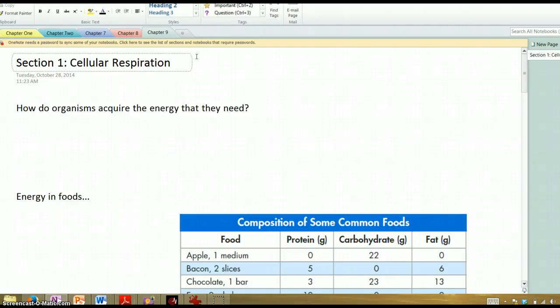Okay, now, Chapter 9, Cellular Respiration. This is the process that is, as I've said, the counterpart to photosynthesis. It's the process that makes use of the products of photosynthesis to allow organisms to extract energy from the foods they consume.